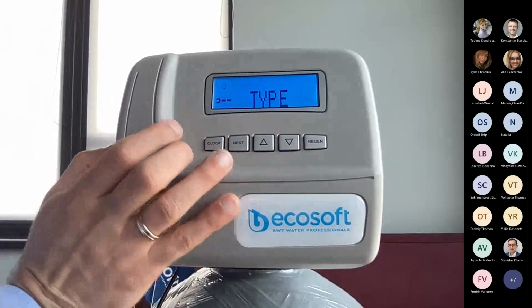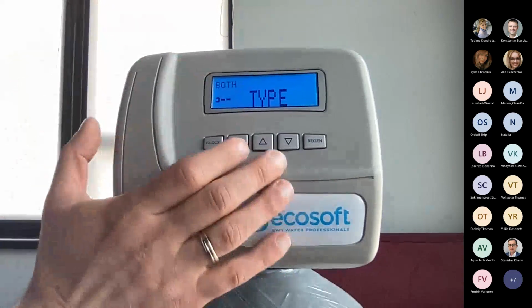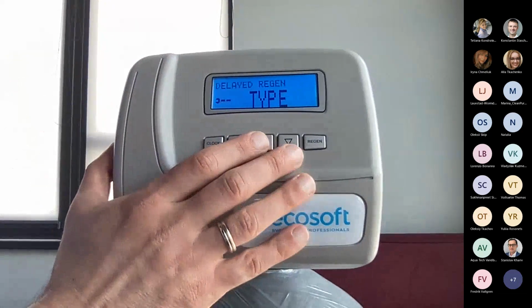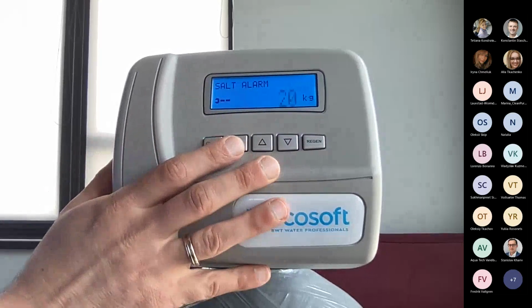When you go for both, it means that whatever situation comes first, the valve will go into regeneration. So if the filter can be regenerated at 2 a.m., it will do so. But if the capacity is exhausted during the day, then it will start immediately. For domestic application, we recommend setting delayed regeneration.